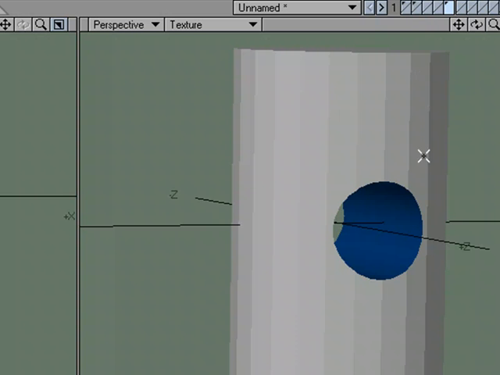Well, it's still there. You would have to delete that if you didn't want that geometry, whereas with a speed Boolean, you don't have to delete it, except you lose your cutter. So if you wanted to use that exact same shape again to cut another hole, you'd have to recreate it.